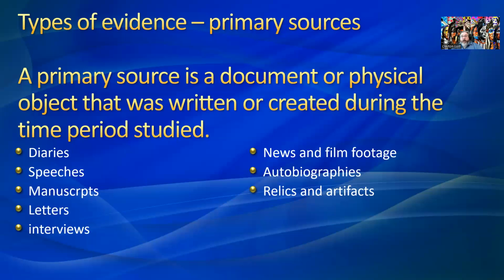So for example, if you were in History 2328 and you wanted to know about Macario Garcia, then footage of him receiving his Congressional Medal of Honor, well, that would be a primary source, the newsreel footage of him receiving that. Autobiographies are a primary source. And as I mentioned, relics and artifacts are also primary sources, but we don't deal with those very often in history. So these are the primary sources. Okay, these are things that people were connected to.